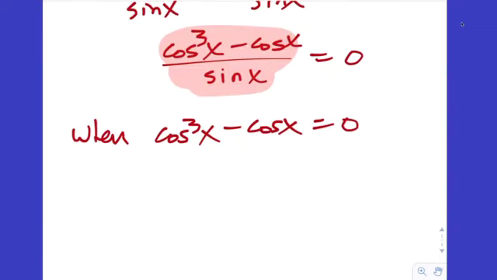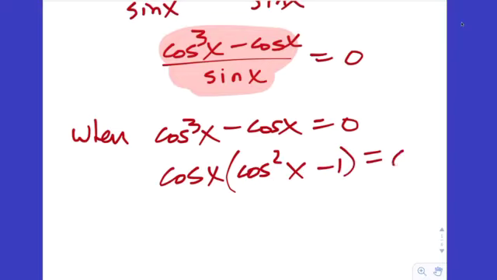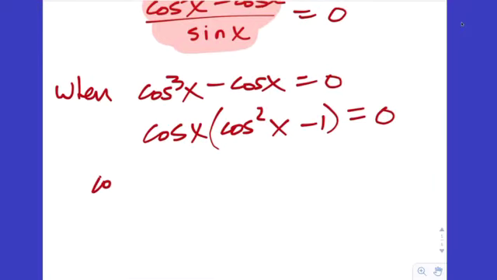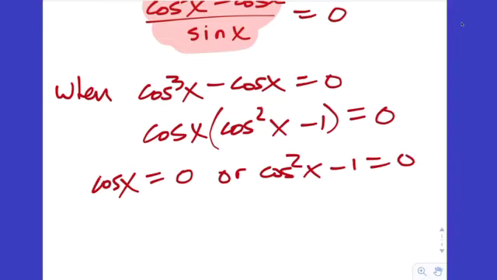Well, now I have cosine cubed minus cosine. I can either factor out an x, like Thornhill suggested so humorously yesterday, or factor out a cosine of x, which is better. That leaves us cosine squared minus 1. And by the way, once something is equal to 0, that's your goal, to factor it. And now that it's factored, we can set each factor equal to 0. So cosine equals 0, or cosine squared minus 1 equals 0.